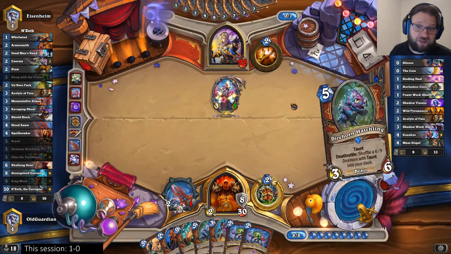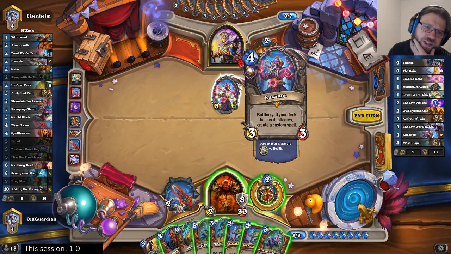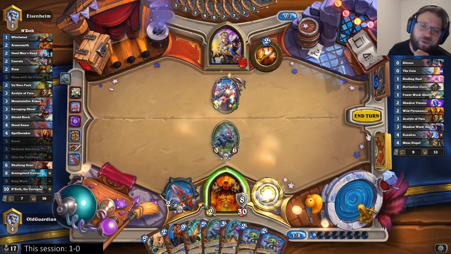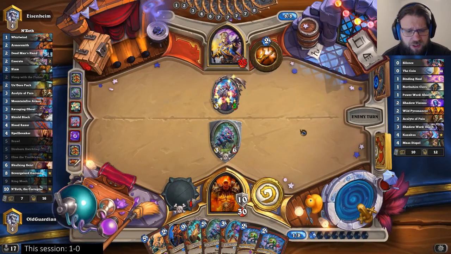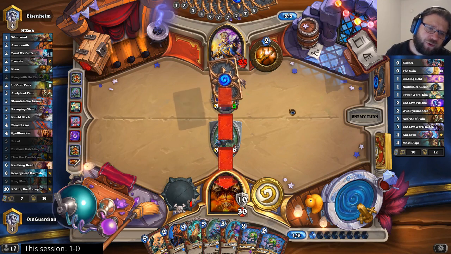He's cycling through his deck very fast though. That's a bit of an issue. Do I have to kill the Kazakus? Not necessarily, no. I think I could just play Hatchling and armor up. He's likely to play more minions, and then I can use the sleeps more effectively. If I hit the Kazakus, I'm going to take 3 from it.